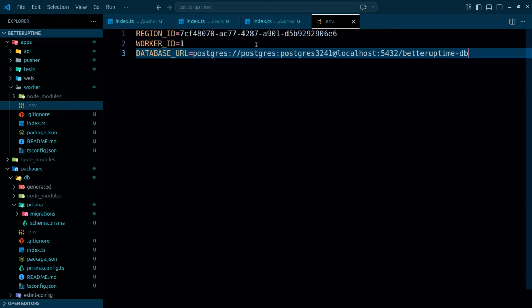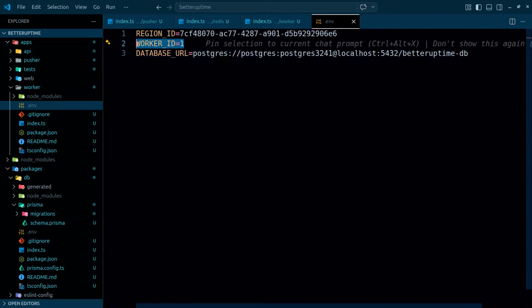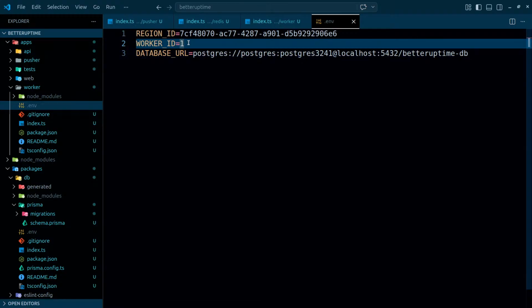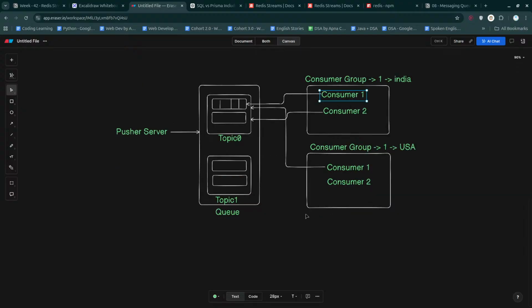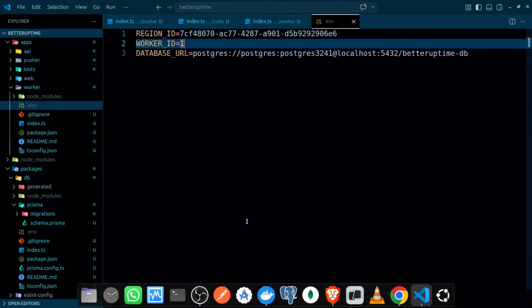Okay, the ID can actually be anything. The ID could have been 1 here as well. It's completely up to you. And as for this worker ID, it can be anything. If you name it 1, the worker ID is going to be 1. If you name it 2, the worker ID is going to be 2. So ultimately, if you have only 1 worker, that's going to be assigned one ID. If you have 2, you have to assign the IDs over there as well. Okay, so this is how this simply goes on.